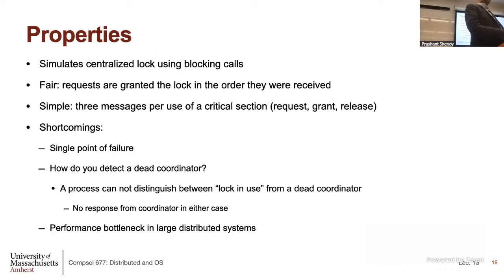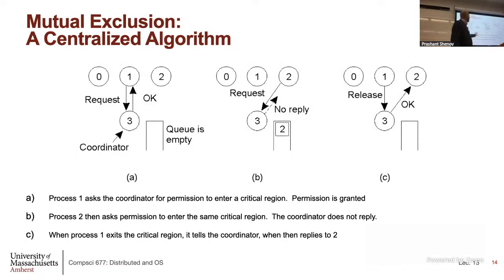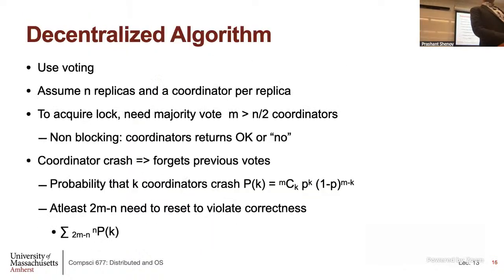Now we basically dealt with coordinator failures, but the problem of a client crash is still there. A client holding the lock may simply die and never release the lock. Your system will still deadlock. That problem we have not solved. But at least we solved the coordinator problem. So as you can see, these are quite complicated when you try to deal with all kinds of failures that can occur in the network. So this is a decentralized approach. I'll show you two more approaches.